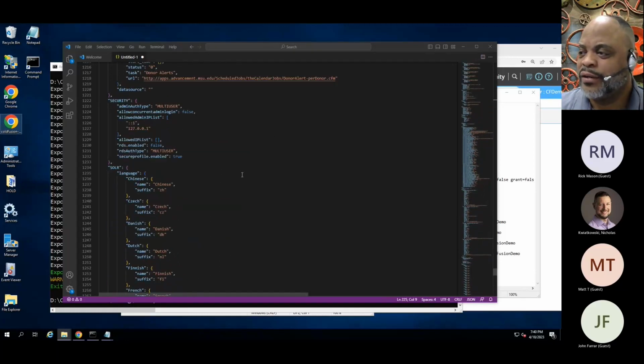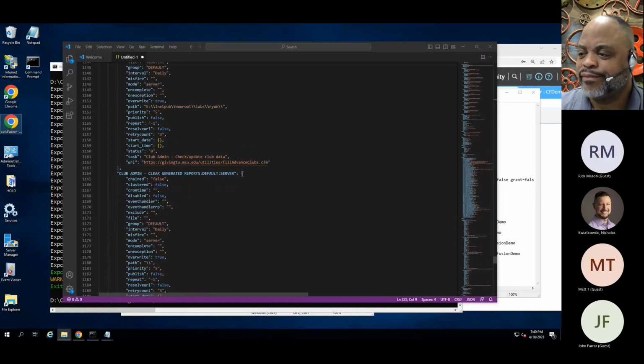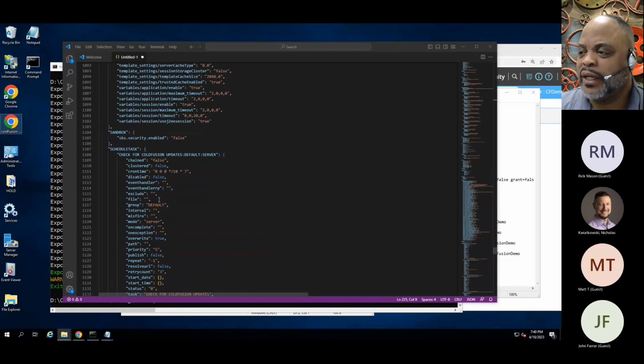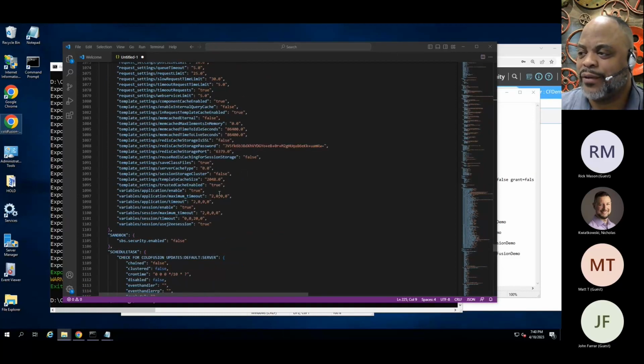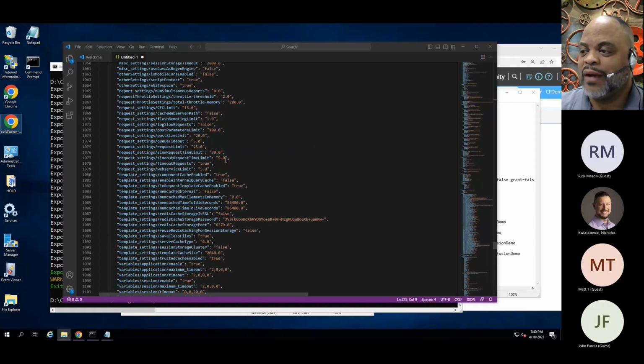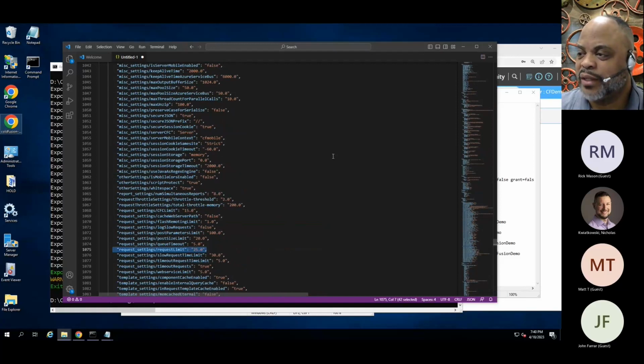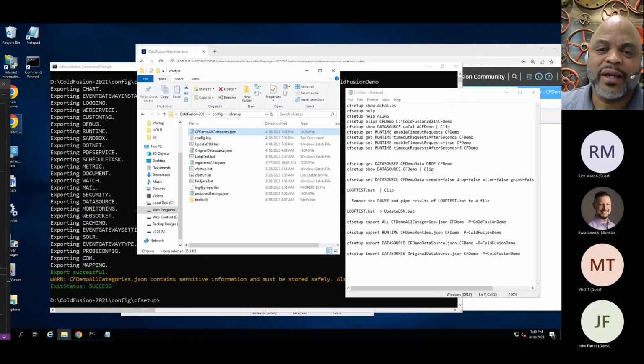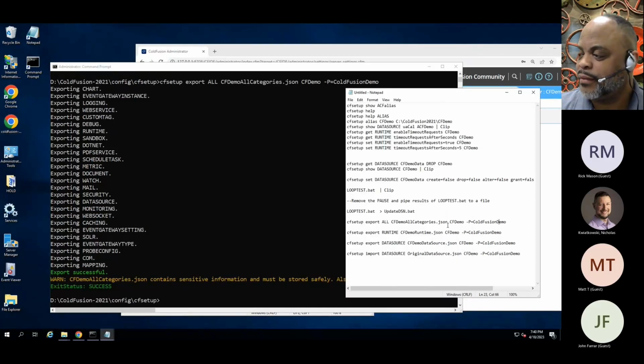So as you can see, Nick, there's all my settings and data sources, and the passwords are encrypted. But even the settings, I still say it's at risk because it still has, like, 5 seconds for my timeout up there. I mean, you can clearly see these things, but the password's really what I'm trying to keep locked down. So we move that back out of the way. The key things here that I've used this tool for are the runtime and the data sources.